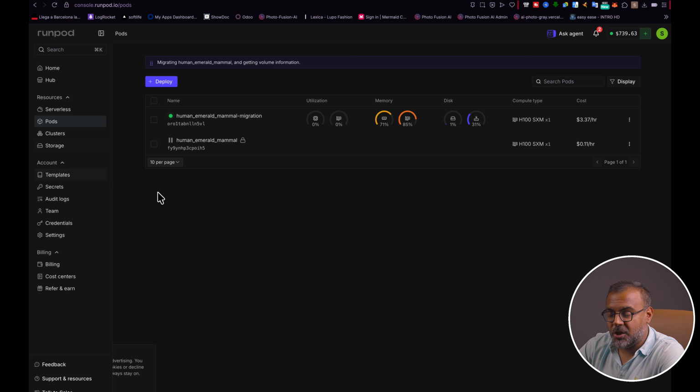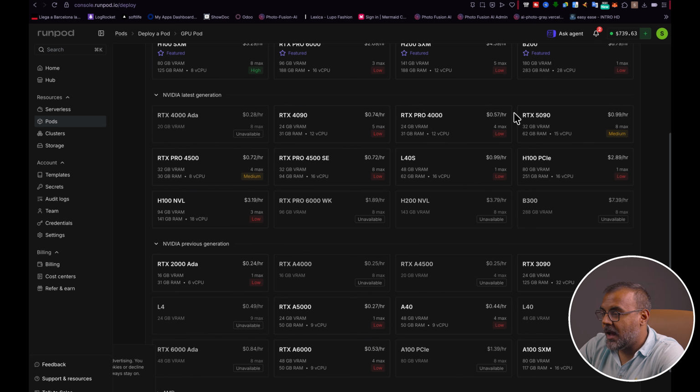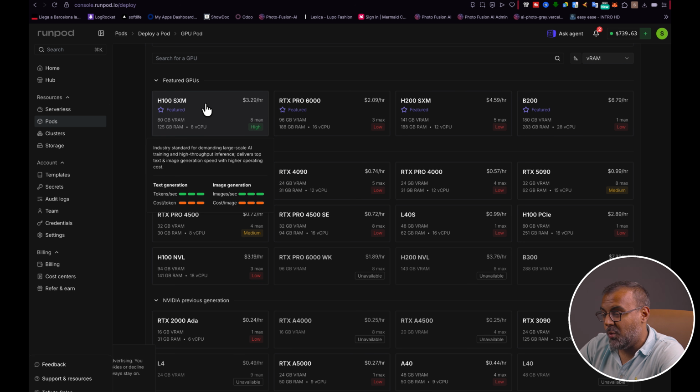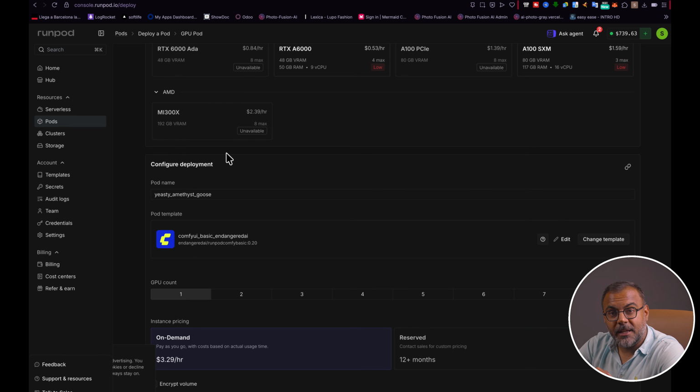To use that, just click on the link down below, and you'll be taken to a page that looks like this, where you can pick your GPU. I've been working with a H100 SXM, which has been more than powerful for me to get things done. And if you use the link down below, you'll see my template set up here.